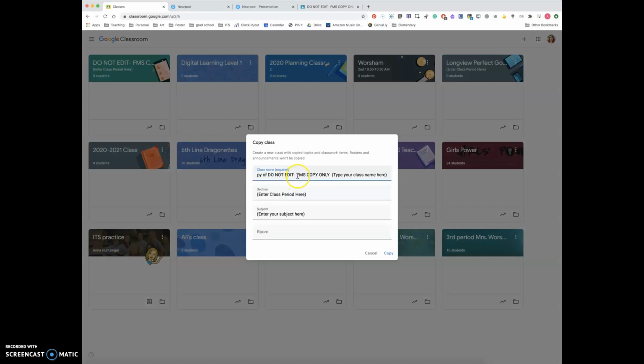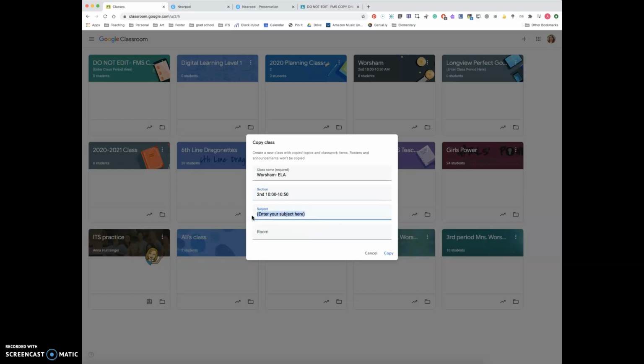Okay. Up here for the class name, please put your last name and then what subject you teach. So I'm going to use ELA for this one. Your class period will go for section, and then because of synchronous learning, go ahead and put whatever time that class meets at. That way it'll help kids just sort of organize their schedule as well.